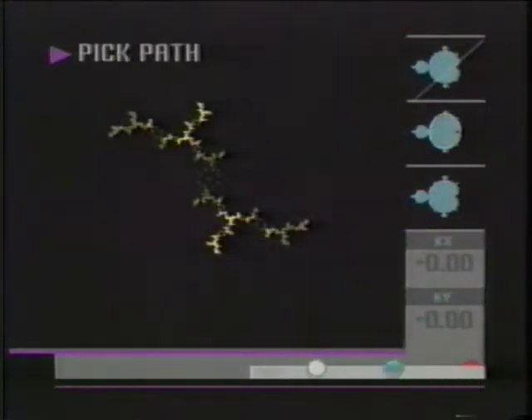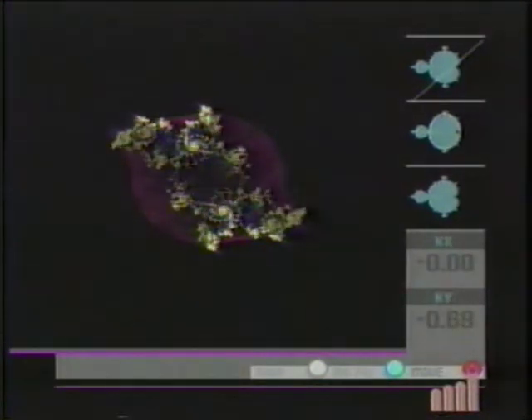Here I get to choose three different paths. I'm going to choose the one that is most uncontrolled — I can go anywhere. And now I'm in the Julia set part of the game. It starts out being a circle, or thanks to non-square pixels, an ellipse. One of the things I really like about the Julia set is it proves to me that a circle is a degenerate fractal. I'm moving the joystick around, generating real-time Julia sets. And on the right there I have little copies of the Mandelbrot set showing me where I am on the Mandelbrot set when I'm generating the Julia set.